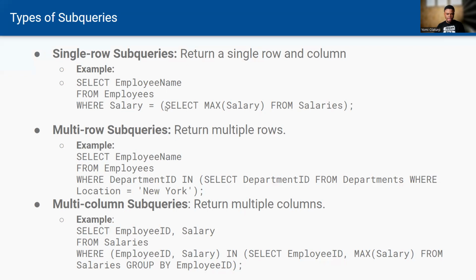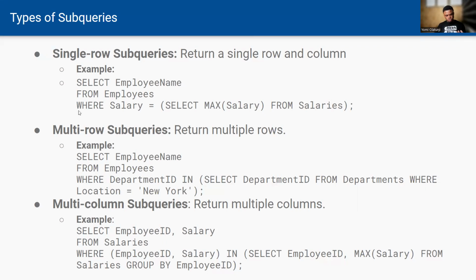Our database will first of all execute this part and get the salary. Then it takes that result from the subquery to the main query and asks which employees have this particular salary. It might be one employee, it might be more than one, but at least you know these are the employees collecting the highest salary in the organization. That's majorly what this type of query represents, and that's how a subquery works in a way.